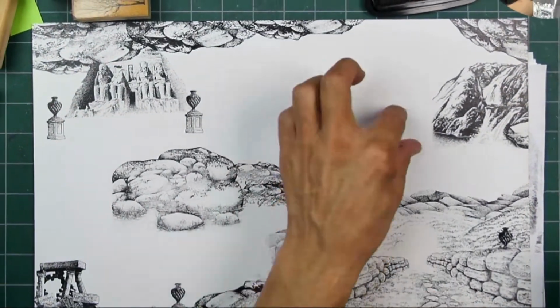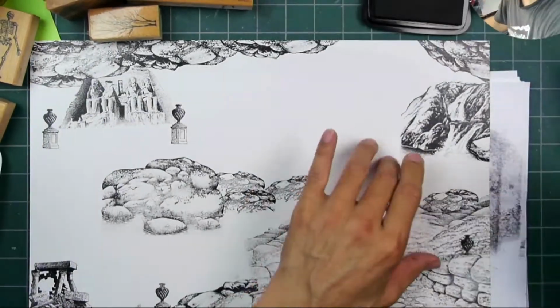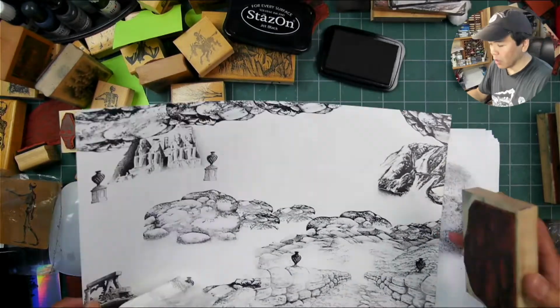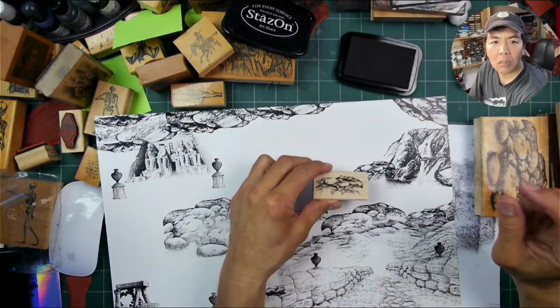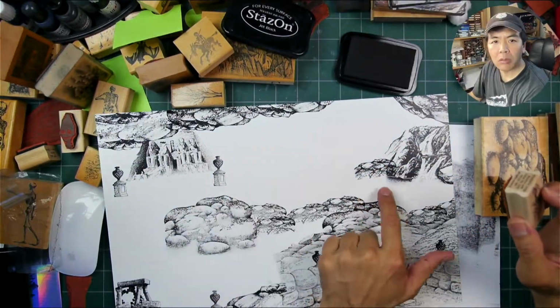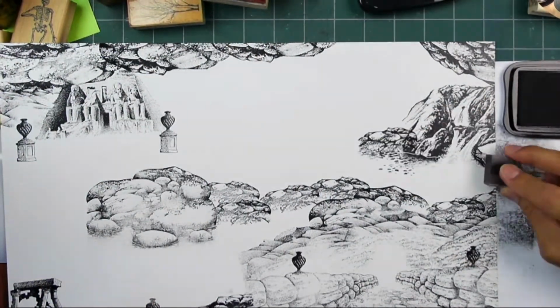Now, the thing about these maps is trying to figure out the transition zones between the different scenes, you might call it, different rides if it's an amusement park. So here I am just trying to use the rocks in this case as the visual link and also boundaries within the piece.